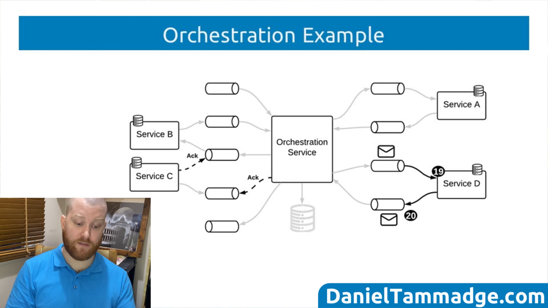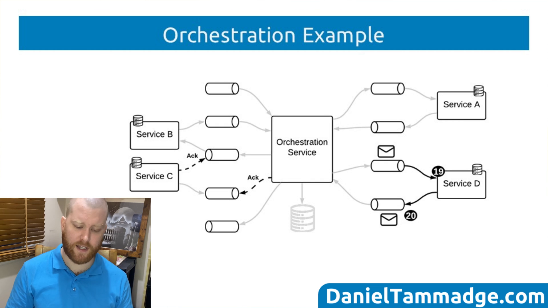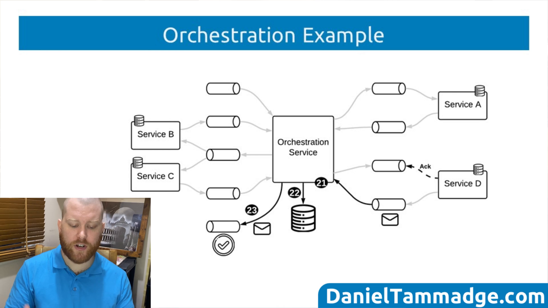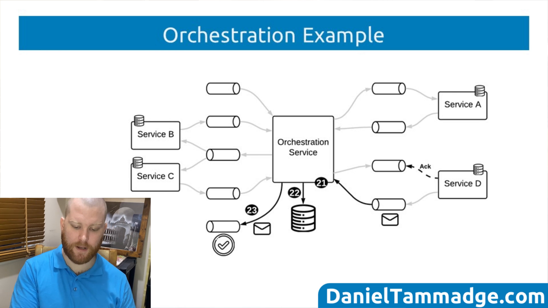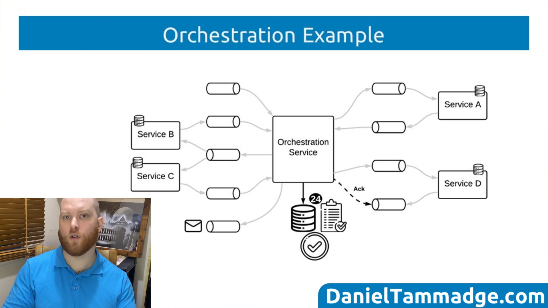When Service C resumes processing, it processes and publishes its result, causing the orchestration service to trigger Service D. Service D processes the request and, in this happy path example, publishes an event stating that processing was completed successfully. Because there are no more steps in the workflow, the orchestration service marks the processing item as completed in the database table for future reference and publishes the outcome to the final topic to notify other services or orchestration processes.